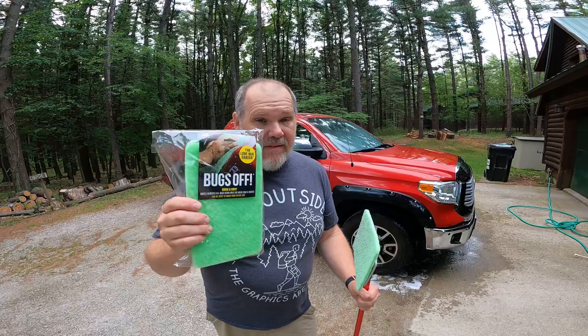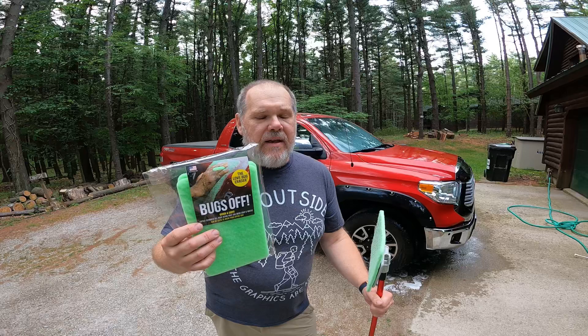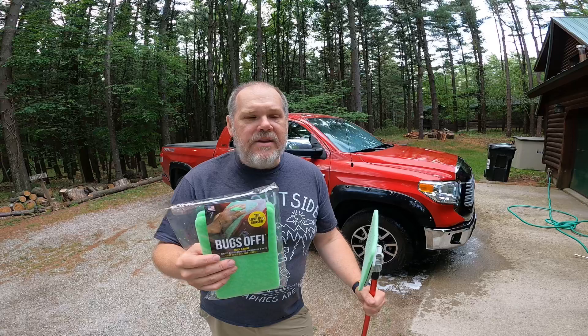These things really do work — I'm impressed, and I'm definitely going to be ordering a few more just to have. They are reusable; you can rinse them out and keep reusing them. The nice thing is I can carry them with me when we're traveling, use them at one of those pull-through do-it-yourself places, or use them here at home. A huge shout out and thank you to Don over at Awesome Products — this truly is an awesome product, it works well, and it's made right here in America. If you want to give them a try, I'm going to put the link down below. They do sell different kits, so check out all their products and if it's something you want, go ahead and click that link.